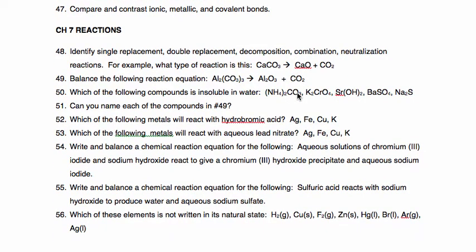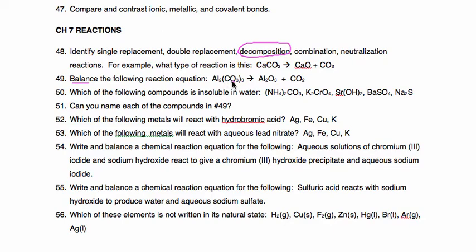Finally, chapter 7. Chapter 7 is on reactions. You need to become familiar with the different kinds of reactions and be familiar with the formats of them so that you can recognize one when presented. So see this reaction? This is calcium carbonate breaking down to calcium oxide and CO2. That's a decomposition reaction. It's where a big thing breaks into small things. We look at aluminums, they check, 2, 2. The whole idea is that we have to have the same number of each atom type on either side of the arrow.